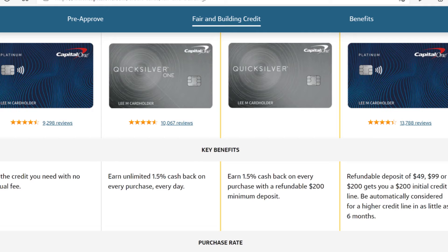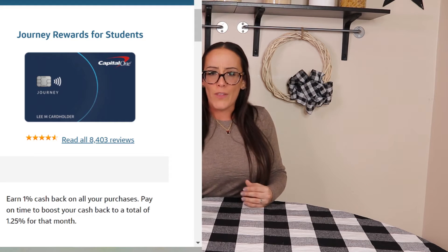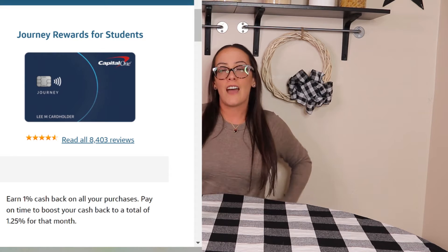Now let's get back to cash back credit cards specifically — I'll link them all below. I started with Capital One's Journey card, which is designed for college students or people without any credit, giving 1% cash back. That built my credit score up. For your credit score to go up, you want a couple of cards — I have a whole video on that linked below. With the Discover card, you can get 5% cash back depending on the category for that quarter.